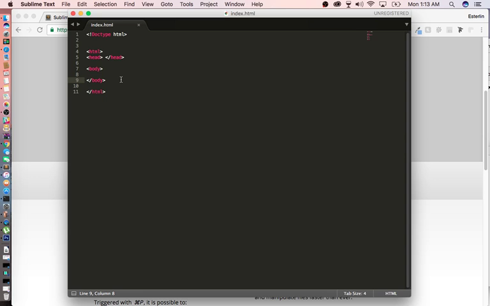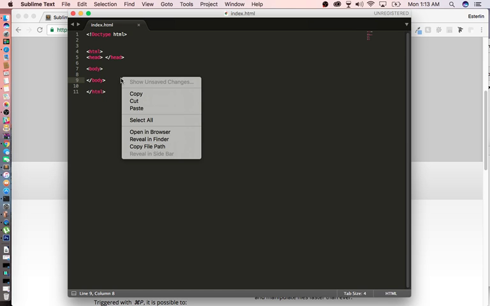So there we go. Now this is pretty straightforward, everything we need in order for us to get our first HTML file started. And let's give this a test in the browser. We right click on it, we open in the browser. As you can see, nothing's going to happen yet. The reason being is we just set it up. We didn't actually write anything to be visible on the browser.